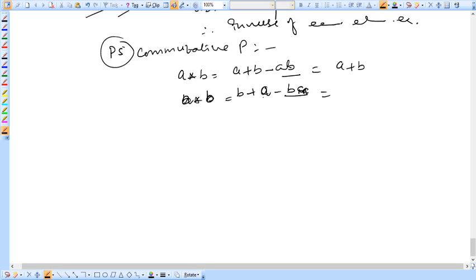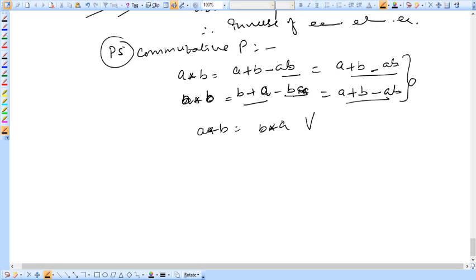So now A plus B is equal to B plus A, and A into B can be written as B into A, because product and sum in the case of rational numbers commute, right? So hence we can say A star B is equal to B star A for all A, B belonging to Q star. Thus all four properties are held by this set.